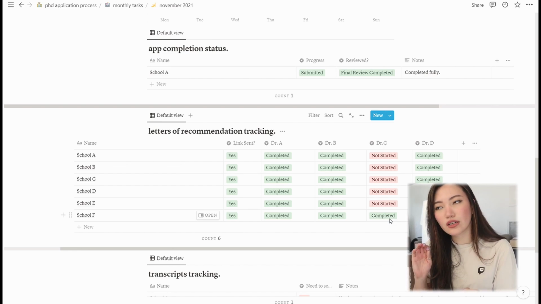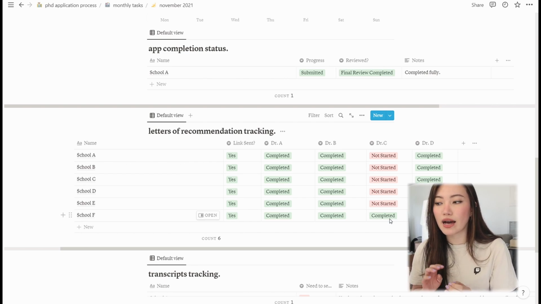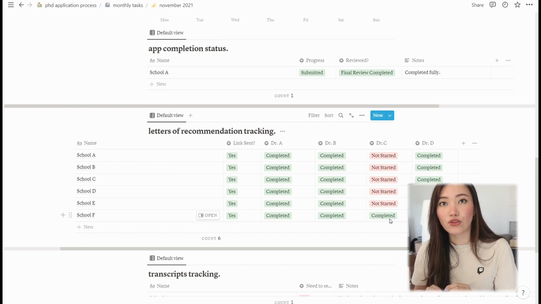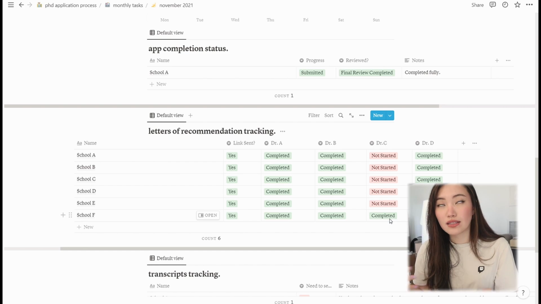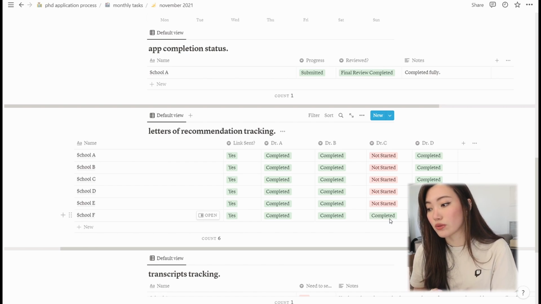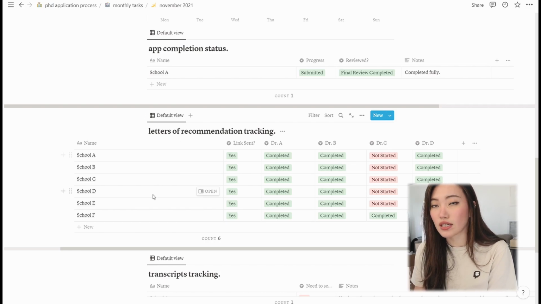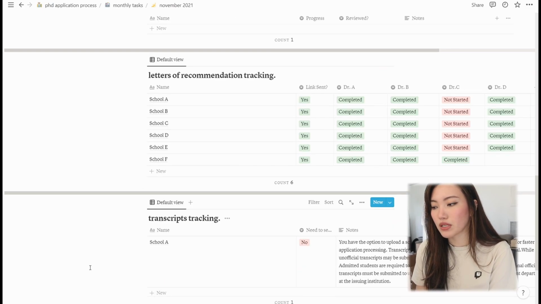And if I could make a recommendation, I would say have a backup recommendation writer in mind, just in case things like this happen. I did not expect this to happen when it came to Dr. C and my letter from him, but thankfully Dr. D came in clutch and really, really helped me with the process. But yeah, I would say have a backup person just in case things like this do happen, because they do.